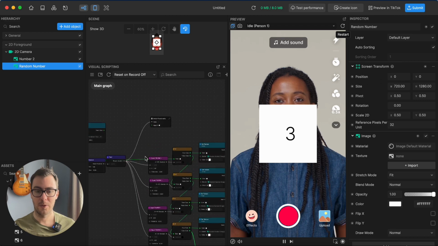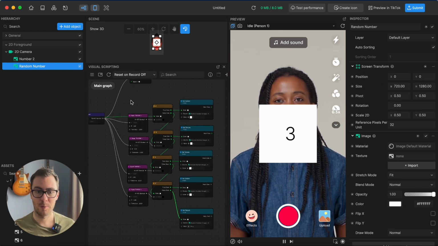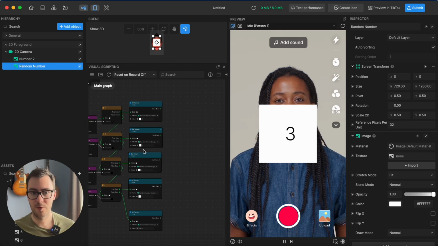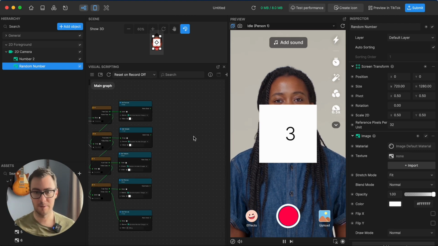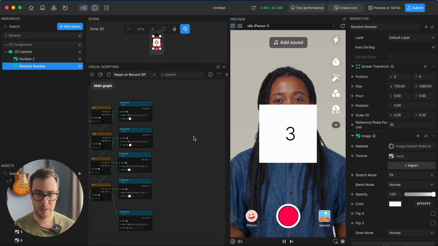So what I want to do now is just show you a little bit else about what could be done. So again, I'll actually leave that there for now. What I want to do now is show you how you can move things around the screen. So when I get that random number, I want to now move that up and down. Just to show you some of these games where you see something is moving and you have to stop it at a specific position. This is all done using these components.